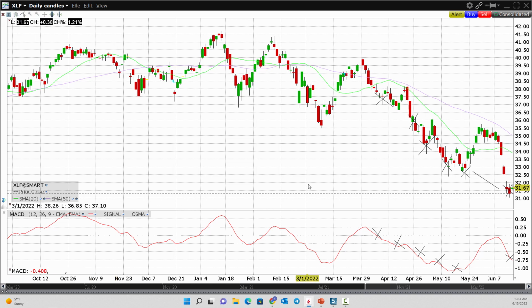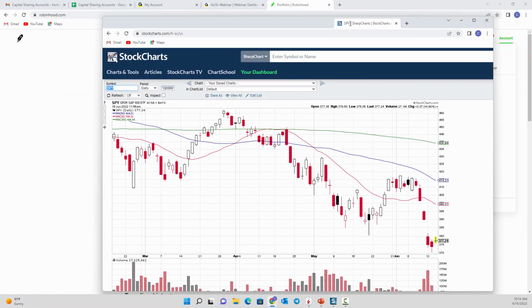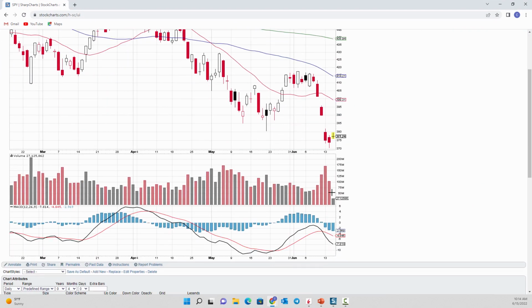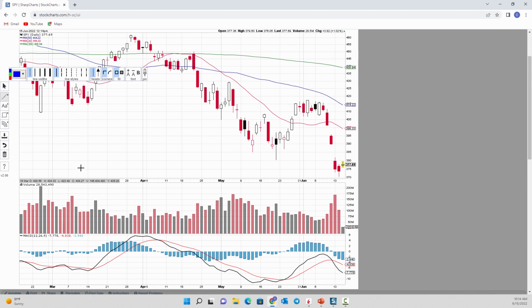So these concepts that we talk about and teach, you can use them in a variety of different ways. If I go to something like stockcharts.com or whatever your source is, you'll see the same thing. Here's the MACD indicator. You just need to learn to ignore the other lines and the other aspects of it, but see how this is the S&P chart, SPY, price going down, down, down, down, down. MACD line, which is the black line on this chart, down, down, down, down, down. Okay, everything was fine to that point, and now the S&P has made a new low. The MACD line clearly has not done that.